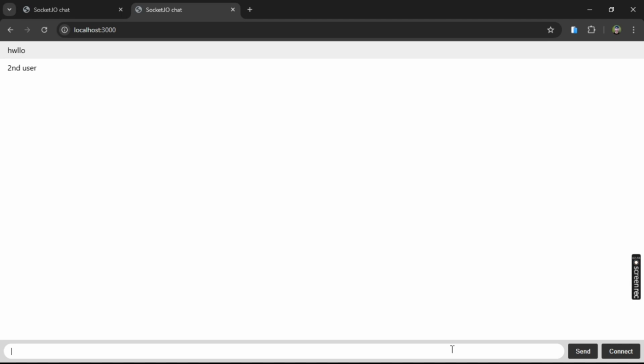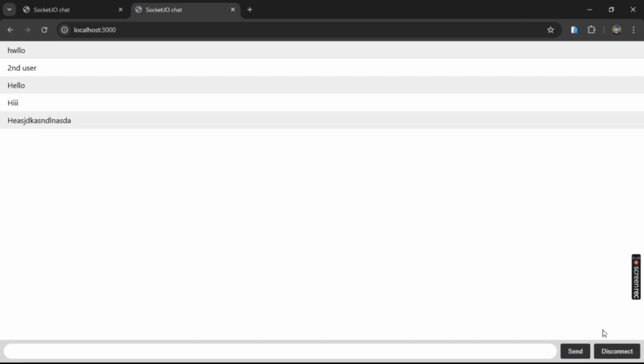That means our user is not connected. If we send any message, hopefully it is not displaying. That means we are disconnected. If we click on connect, then you can see that the previous messages which we have sent are shown, and it is now connected, so it's displaying disconnect.